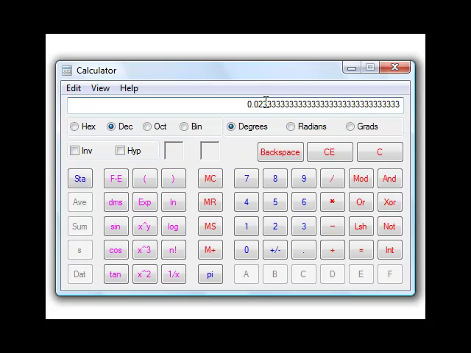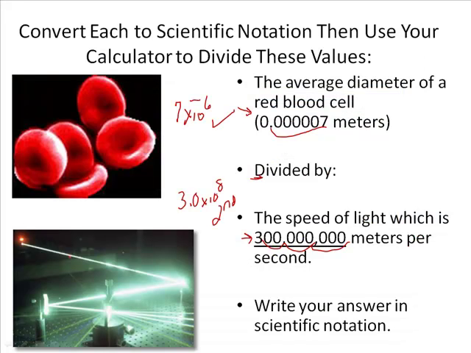You're going to learn within a few days how to know how many digits to round to. There will be rules for this. Right now just put down 0.023 and then change that into scientific notation. Okay, so when you put this in scientific notation and record your final answer, you should put 2.3 times 10 to the negative 14th. It's going to be a super, super small number. If we were to take this number out of scientific notation, we'd have to move the decimal point over 14 spaces. So it's going to be 0.00000 and so forth.